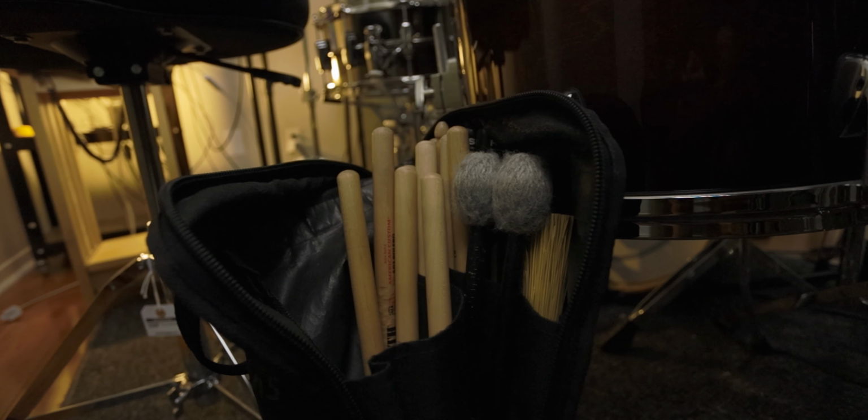And the last thing that I'm gonna say about drumsticks and everything else is there is no perfect drumstick for every drummer. Like every drummer is a little bit different, both the way their hands are constructed, the way they hold the drumsticks, the way they play the drums, and because of that, everybody's gonna like something a little bit different, and that's totally fine. Like I said before, these are all just my opinions.